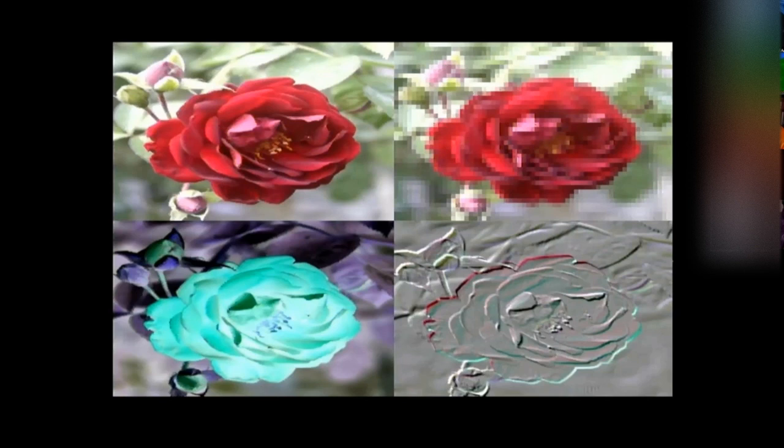So this is called Flower Collage, and the artist comment is, this image is from a photo I took on my Canon DSLR camera and brought into my Amiga 4000 060 and modified with Image FX and Deluxe Paint 5. It's a 640 by 400 Ham 8.